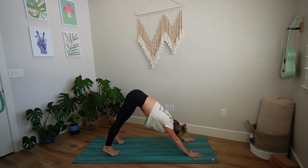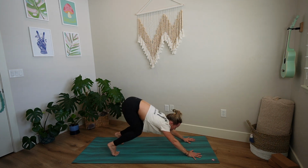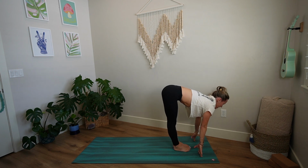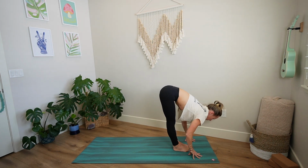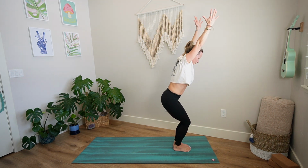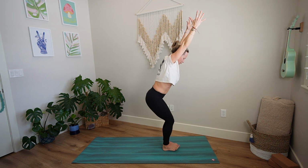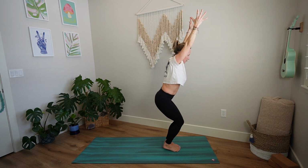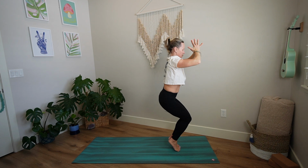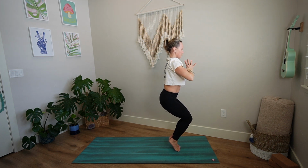Let it go. Rise to your toes, bend your knees, step, hop to the front. Lengthen your spine, inhale. Exhale, fold back in. Utkatasana, here we are. Little different this time, so I'm gonna back up a little to give myself some room. Rise up onto your tippy toes. Bring your hands to your heart. Hold that space for a moment.